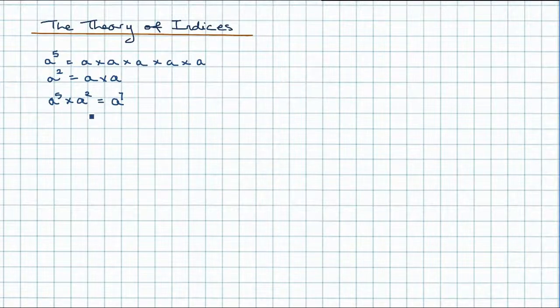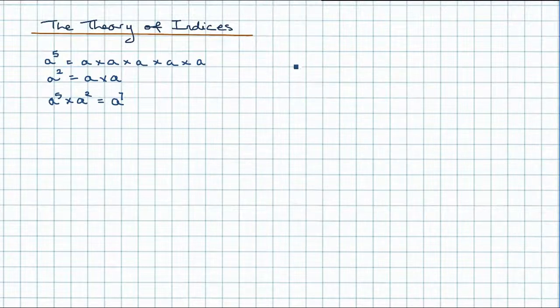And this is an important finding. It gives us law 1 of our rules of indices, which is that when we're multiplying the bases, we're adding the powers. So a common misconception here is that you times the powers as well as you times the bases. So you just look at that times sign, and students who don't understand this, they just go 2 times 5, which gives them a to the power 10. But no, you add the powers when you multiply the bases.